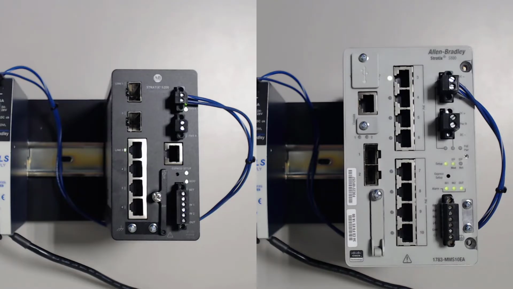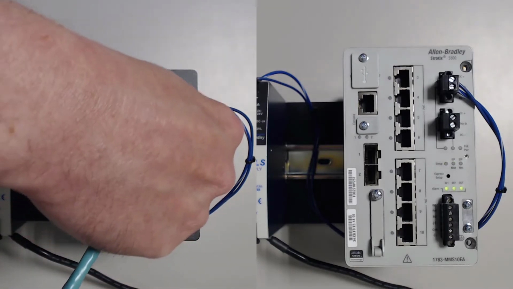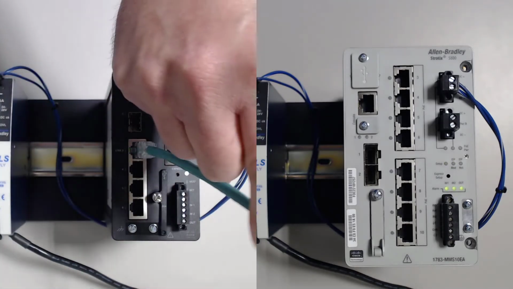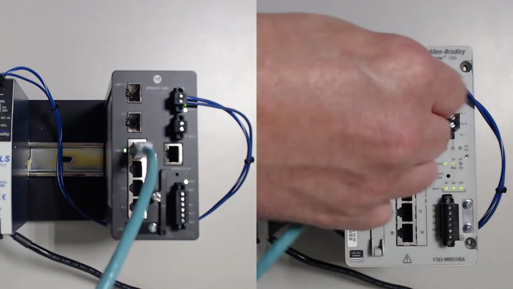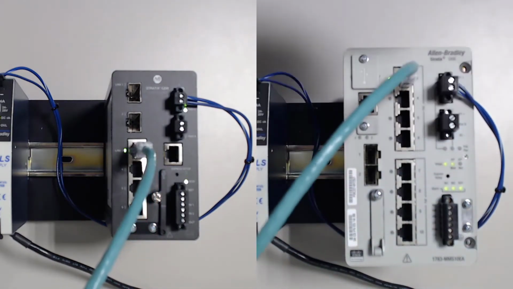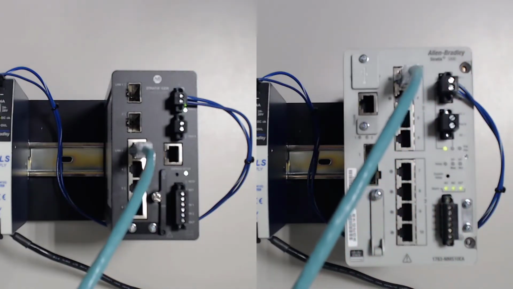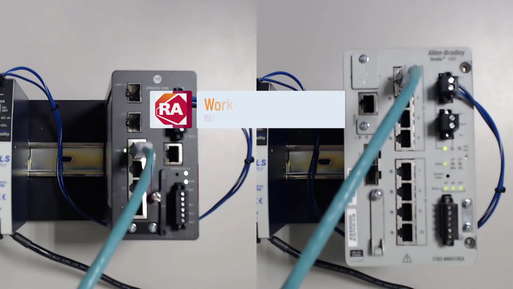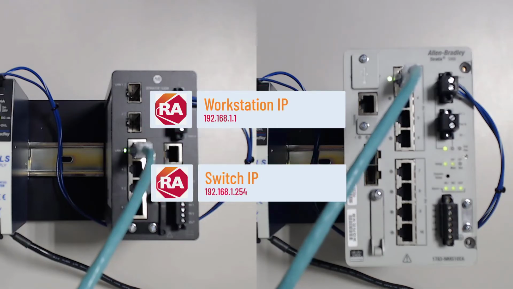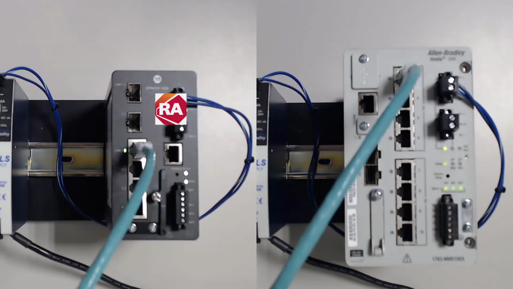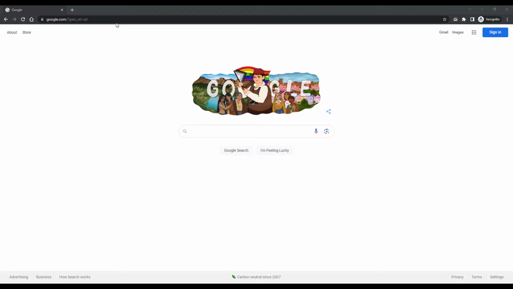The switch will select an Ethernet interface and the LED for that interface will begin to flash. Connect an Ethernet cable from the flashing interface on the switch to your workstation. The switch acts as a DHCP server, so your workstation NIC should be set to obtain a DHCP address automatically. Your workstation will be assigned an IP address of 192.168.1.1 in VLAN 1000, while the switch IP address is 192.168.1.254. It is now time to connect to the switch and complete Express Setup via the web UI.